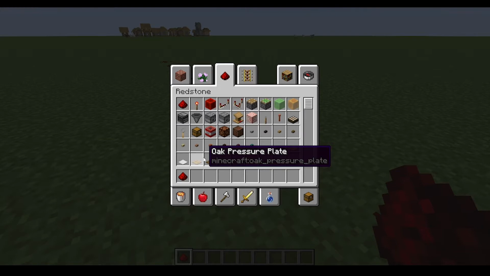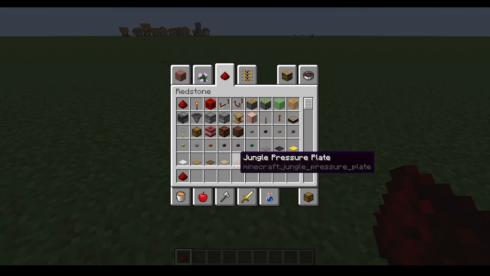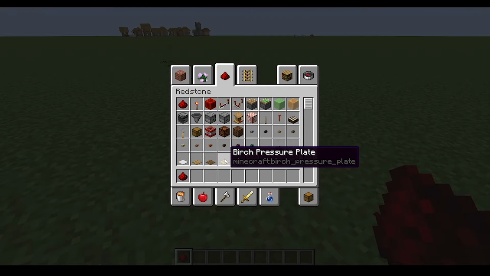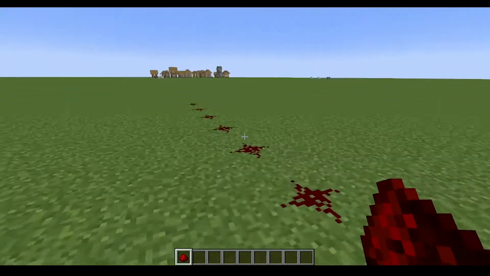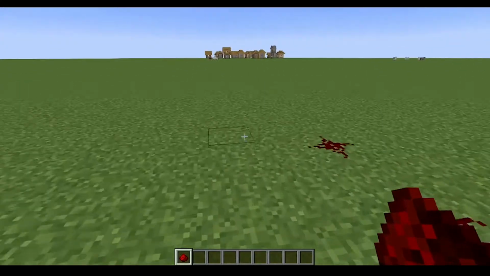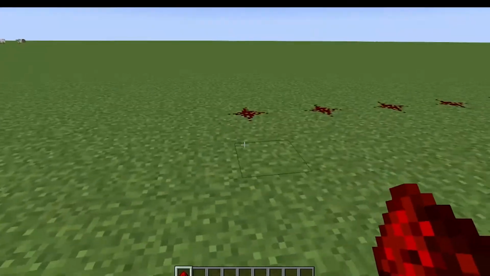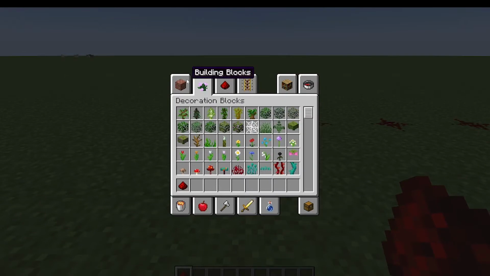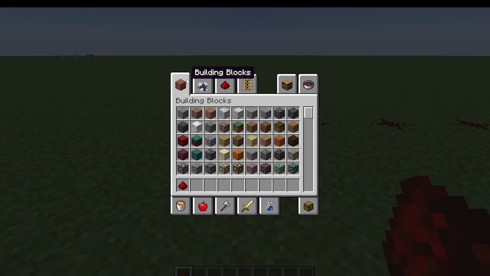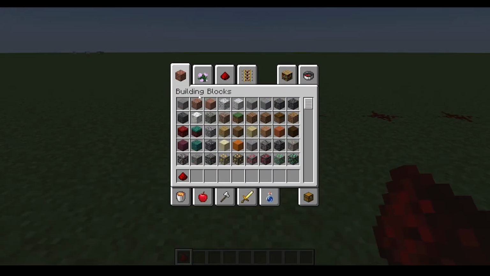So, redstone can be used for many things, like I said. Some of those things can get annoying, I guess you could say.